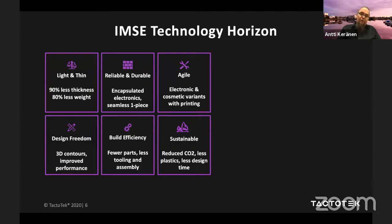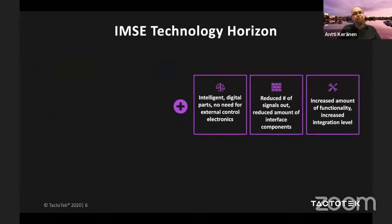And what I'll be talking about today quite a lot is the next step, which here in three boxes: intelligent digital parts, no external control, reduced external signals. That means when you have a lot of components within plastics and no control inside, you will have a lot of wires out. But let's get rid of those wires today. And again, when the integration level gets higher, the complexity of functionalities gets higher, and new kinds of functionalities are available.